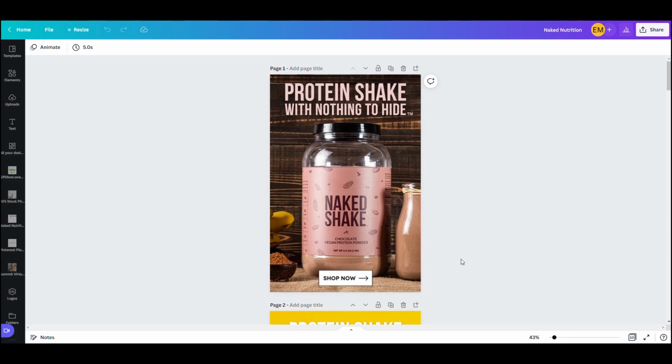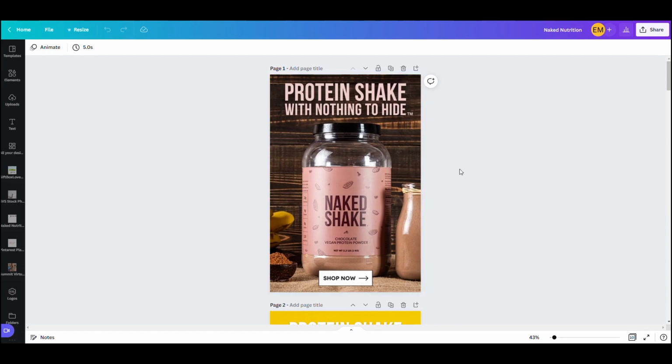Now, for more details on the product, that's where we can go into a little bit more information using keywords in the pin description. And we don't have to include all of that text on the image. The goal of the image is to get them to say, oh, what is that? I want to click and learn a little bit more. Then they can see the product description, they can see the pin description and decide whether or not they want to learn even more by clicking on the image and going to the website.